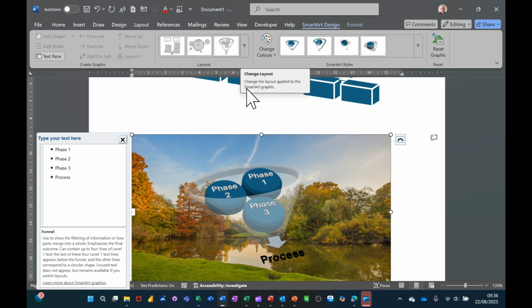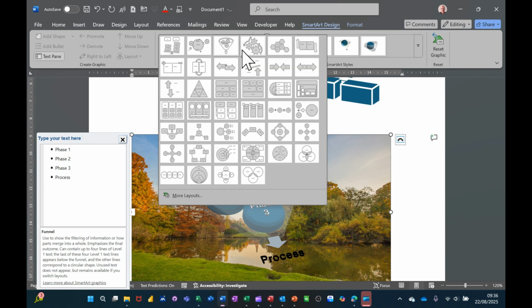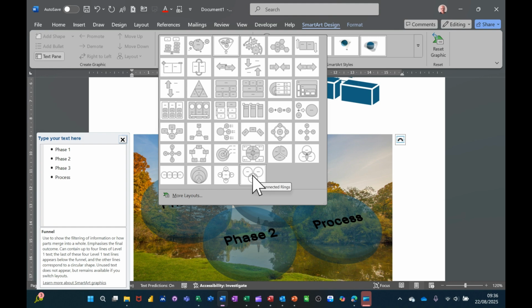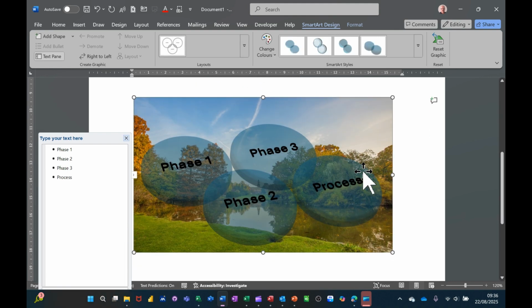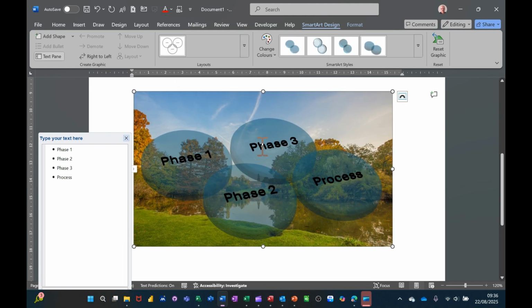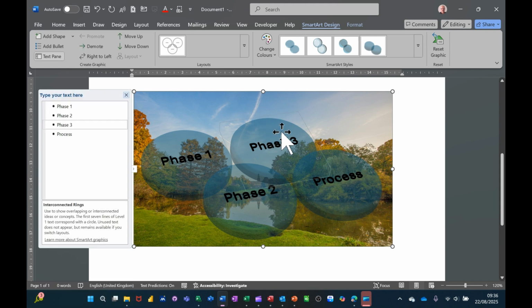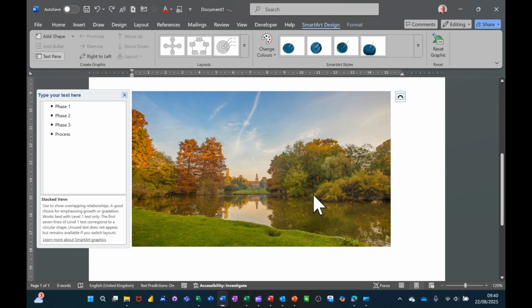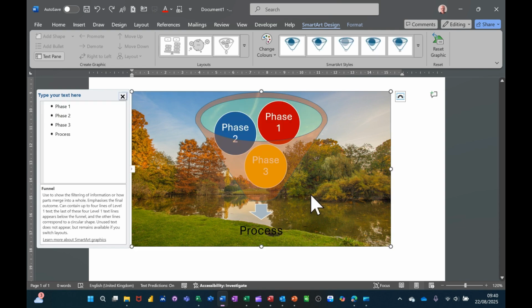But you can see that what's happened now, because I've been clicking through these different diagrams, it's lost the colors that I selected. So I suggest you do all of this before you decide to color it in, because otherwise you're just wasting your time. Do I like that? Not really. See-through little discs. You can click on them and format them, but I don't like that. So I'm going to undo all of that just to get back to my beautiful diagram that I had at the beginning. So there's quite a few things I clicked on there, but that is what I would like.